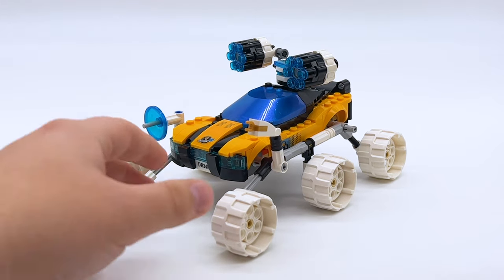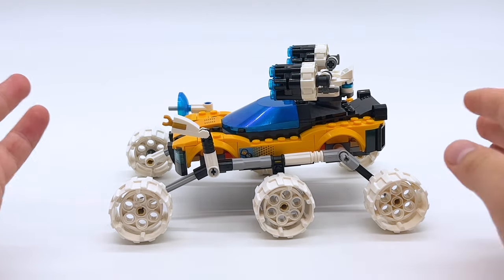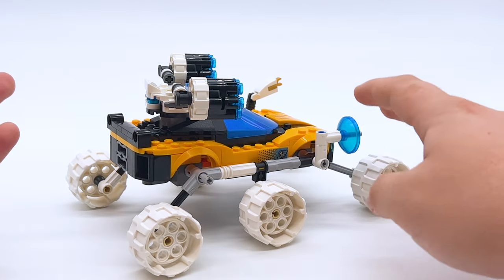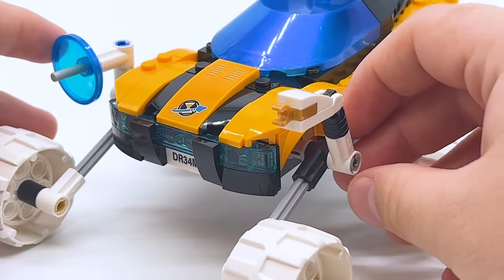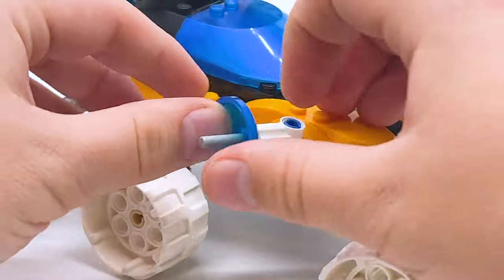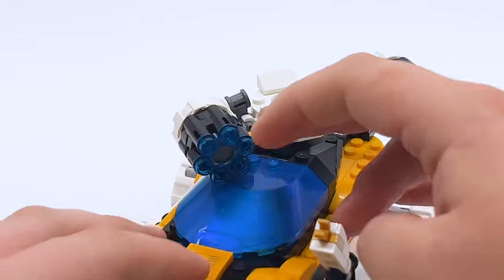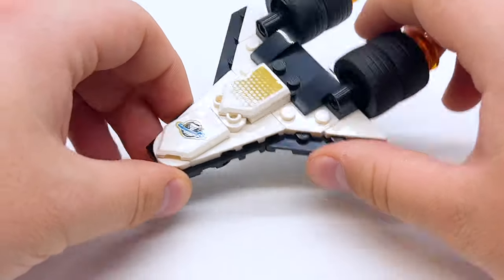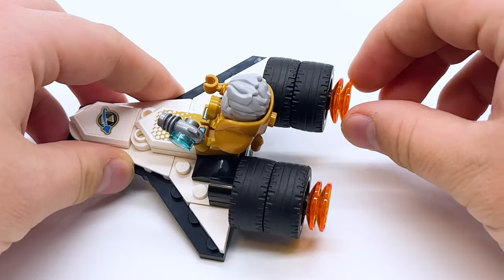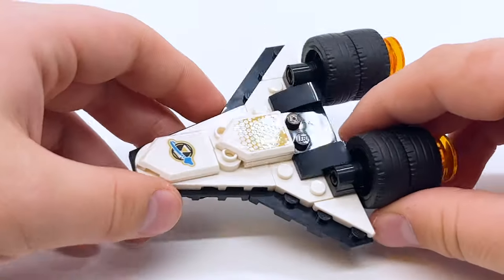Here's the full alternate build — the car is now turned into a rover. I think it's a fun concept, and I definitely prefer the other version, but it keeps the space theming while still being a very different build. The hard plastic wheels can roll around on the ground and it does capture the look of a space rover. The robot arm and radar dish are still here, though moved up and the arm's been shortened a little. The stud shooters have been moved to Albert's station at the back and still function the same way. With this alternate build, there's also a new side build — a tiny little space shuttle with two studs at the back for a character to sit. Cool alternate option, but I think the main build is definitely better.